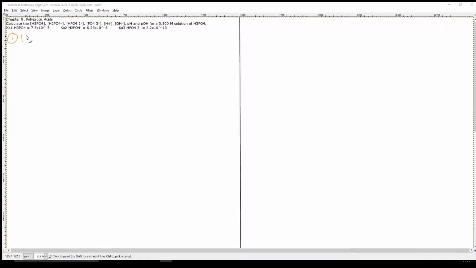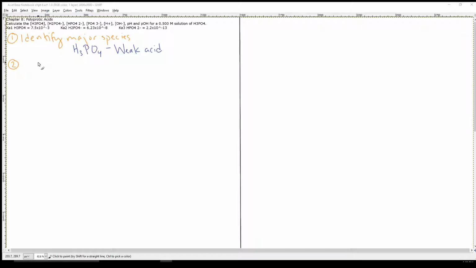Let's start off with our usual first step. Identify major species. So we have our phosphoric acid, H3PO4, and we need to know if this is a strong or weak acid. And this one you're going to want to memorize or learn to realize that it is a weak acid. We have the strong ones memorized, so if it's not part of our exclusive list, then we know it's not a strong one.